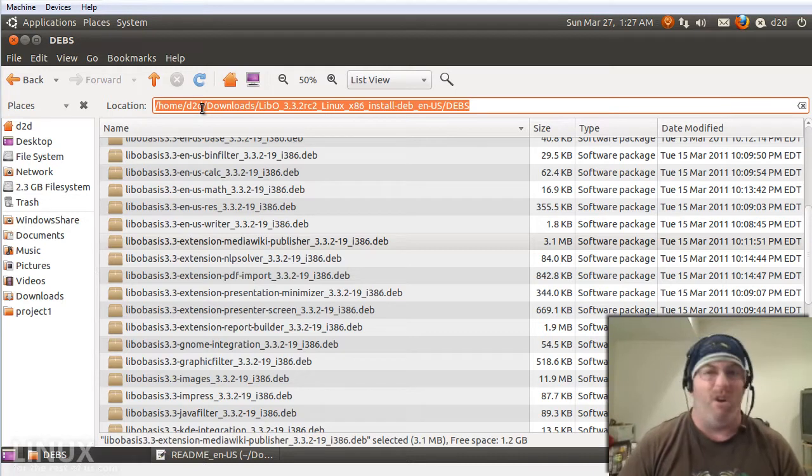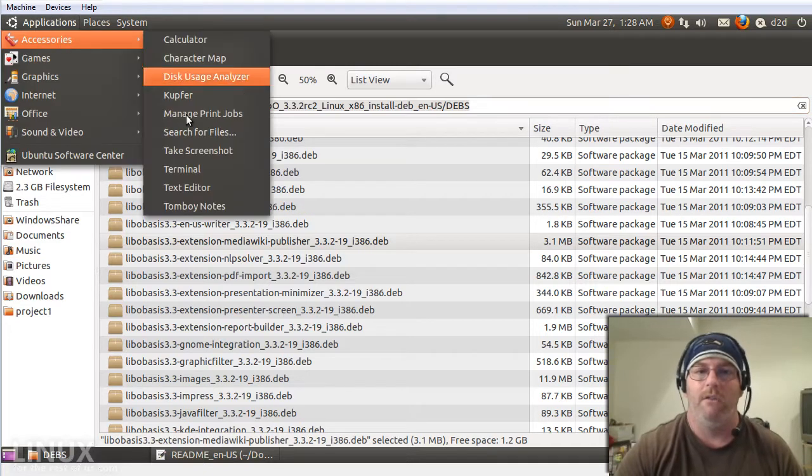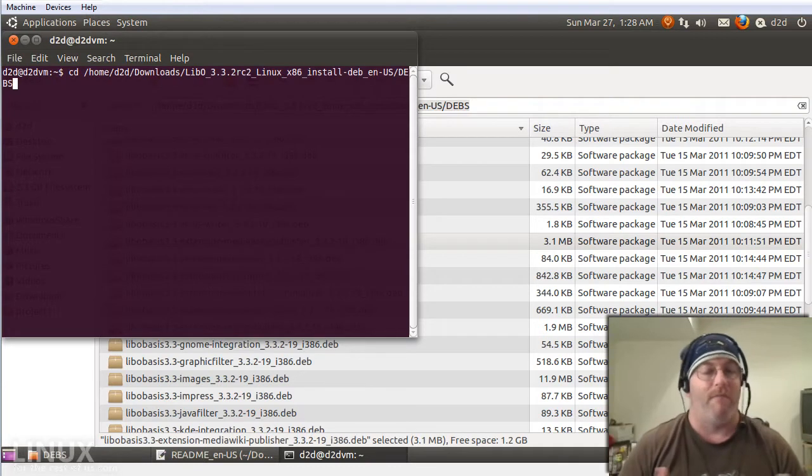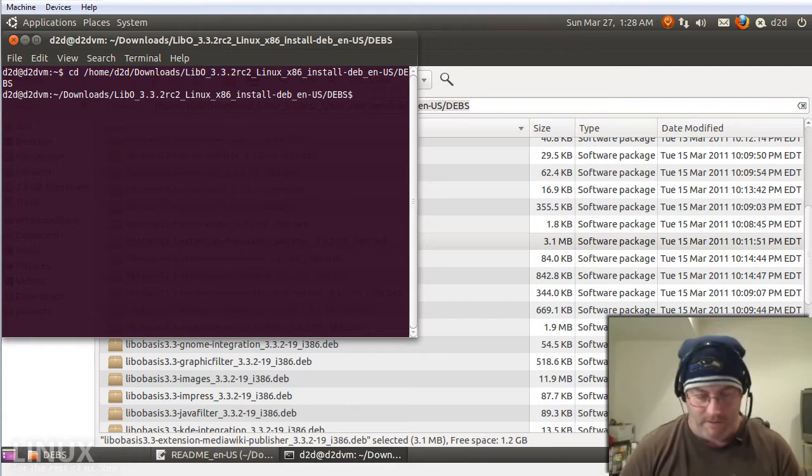By default, it's all selected, so just hit Control-C for copy or right-click, go down to copy, launch a terminal session, type cd for change directory, and then to paste, it's Control, Shift, and V. In regular text editors it's Control V, but in the terminal that is a keystroke combination that goes way back that has an alternate meaning. So we have to hit Control, Shift, and V for paste. Hit Enter. We're now in that directory.